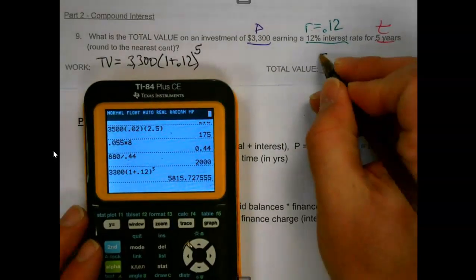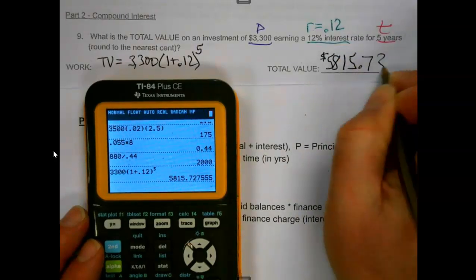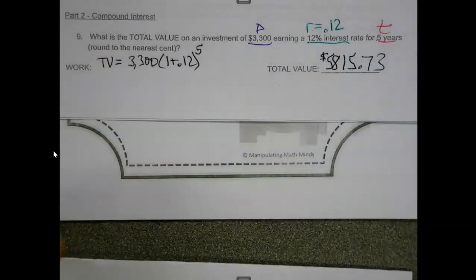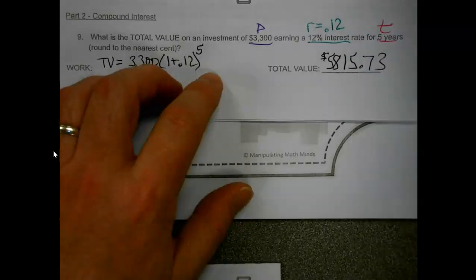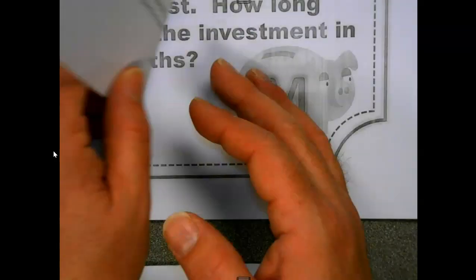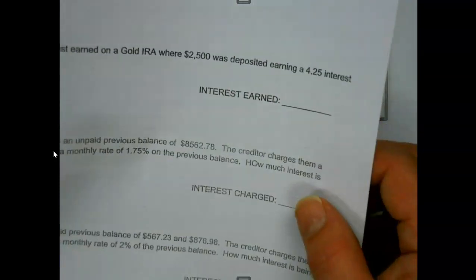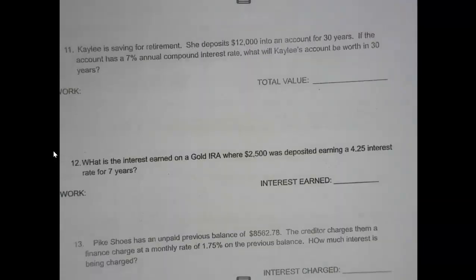And again, since we're talking about money, we're going to go to the nearest cent and get that value. So just keep reminding yourself on these. You've got the formula right there. The question is going to be, okay, which thing am I looking for? So do we have any weird ones on this? Oh, we might. Hang on a minute. Interest earned. Yep, that's going to be the last one I'm going to do.